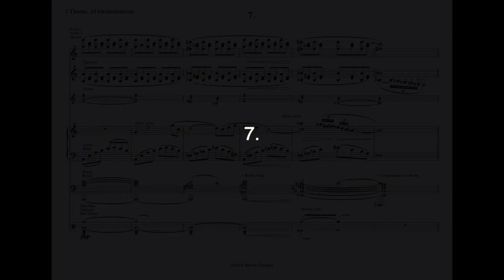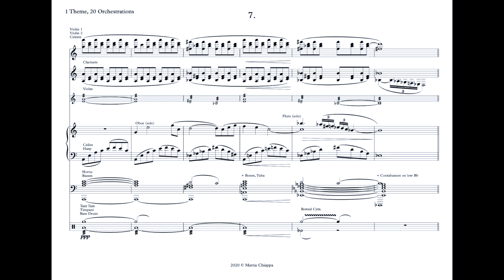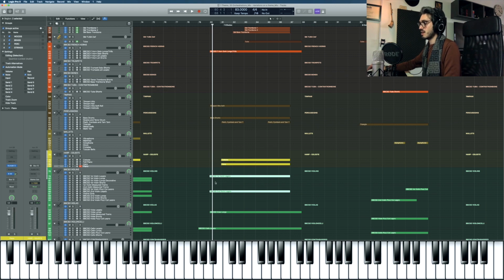Now, number 7 is very different. So when you want to have that mysterious sort of sound, you tend to layer celeste with something else on top of it. In this case, it's gonna be violins. Let's listen.